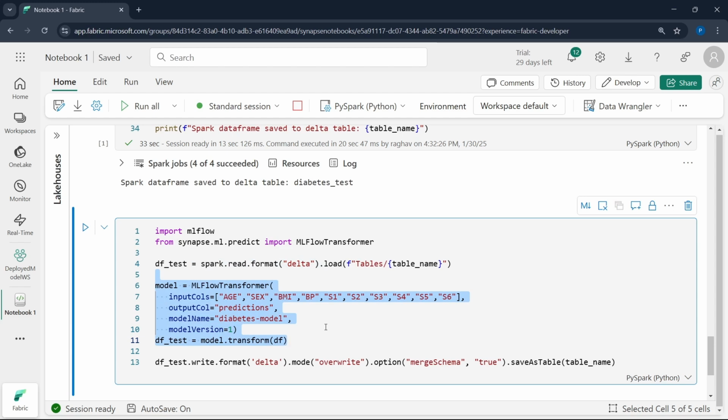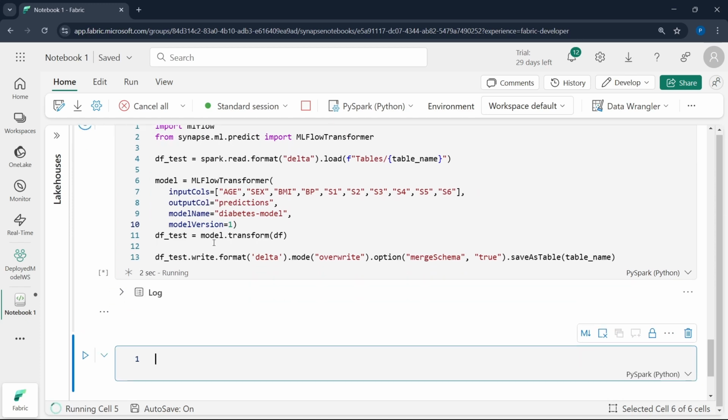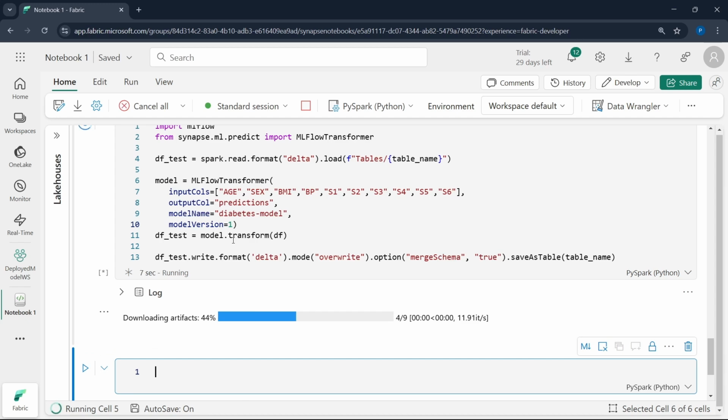What we are doing here is using the model to generate diabetes predictions for each row, and then in the end we are saving the results, so the original features plus the prediction. Now let's run this cell and let's wait for the predictions to be created.